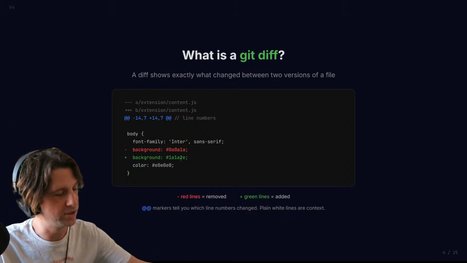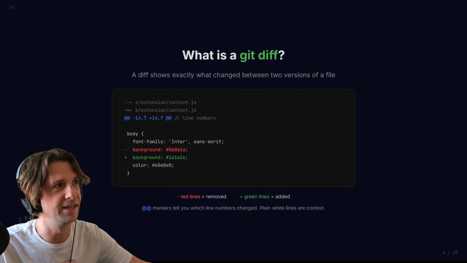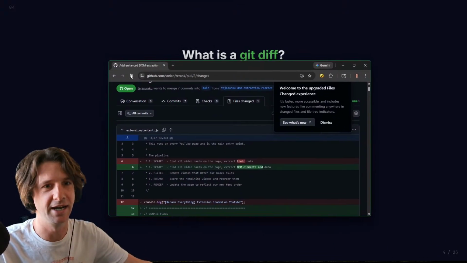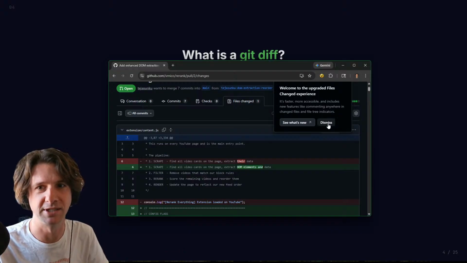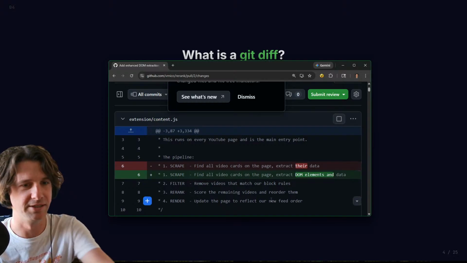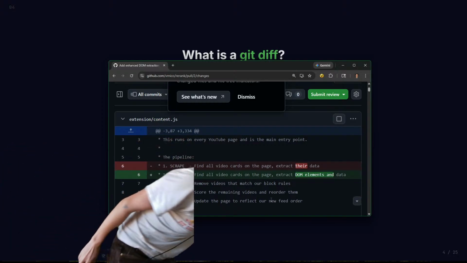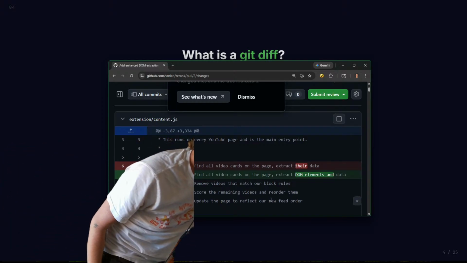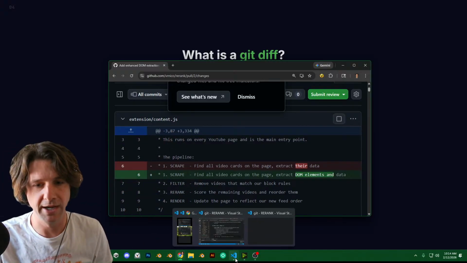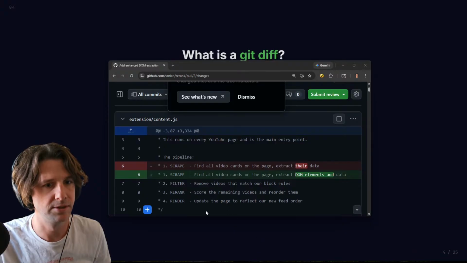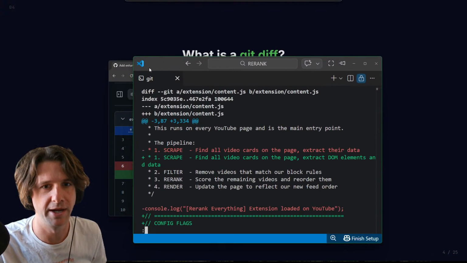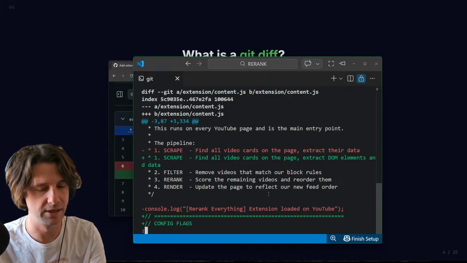So there's a couple different ways to find these. One of them is if you're in GitHub, you can look at the specific branch, and it'll show you these additions and removals, the git diffs. You could also run console commands to make this. Oh wait, where did I do that? You can run a console command.